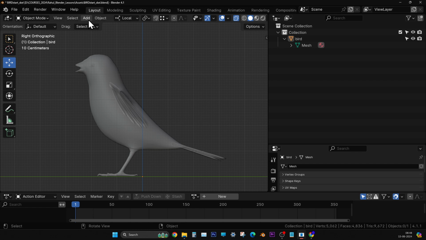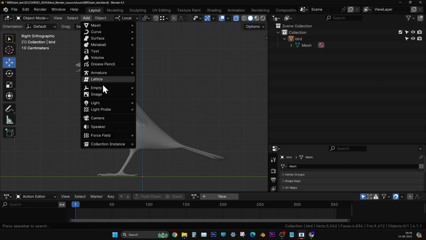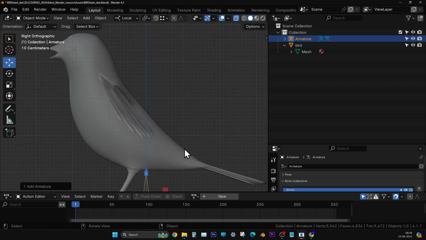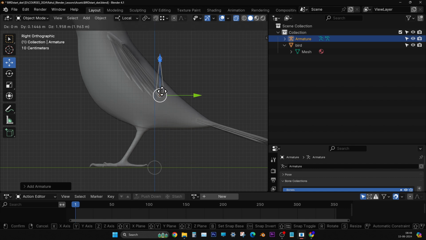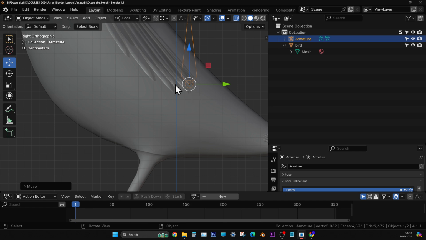Now I'm going to add an armature single bone. So when I take the single bone, I am in object mode only. I have to move this and keep it at the hip area, because that is the pivot point for any character. Most of the animals, especially birds and humans, it is the pivot point.